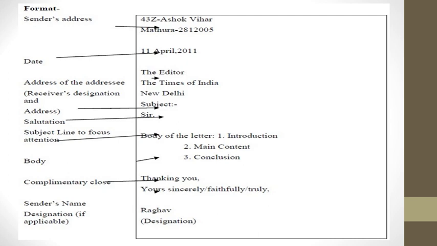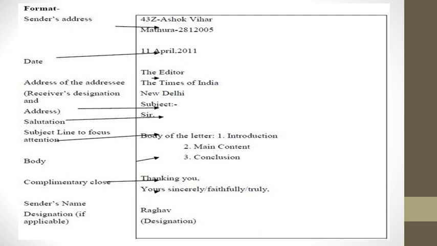Fourth one is solution. This is the important part where you conclude the letter. Here you should mention what you expect from the editor. For example, what people must do regarding the problem or what the youth should do, and you can mention creating awareness of the issue by asking the editor to highlight it in their daily, in their newspaper.